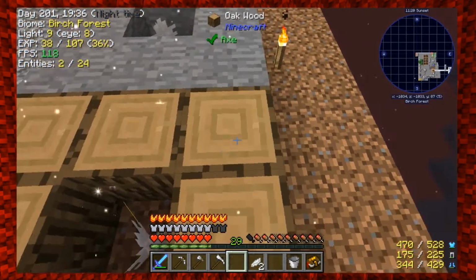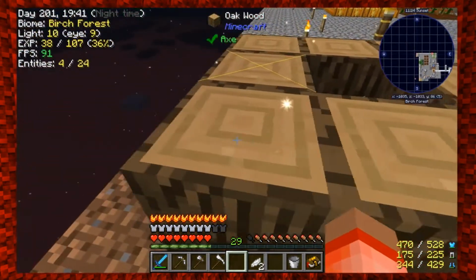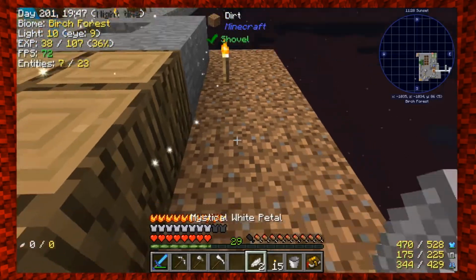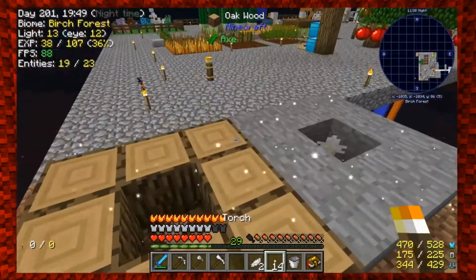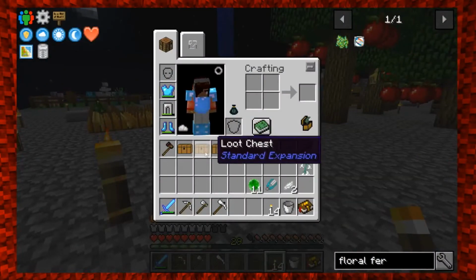I'll put the torches back down. Where's the torch? Got dark over here. All right, so we'll just have to put it over here. While that is cooking up, let's go ahead and open up our loot chest and see what kind of cool items we got today.